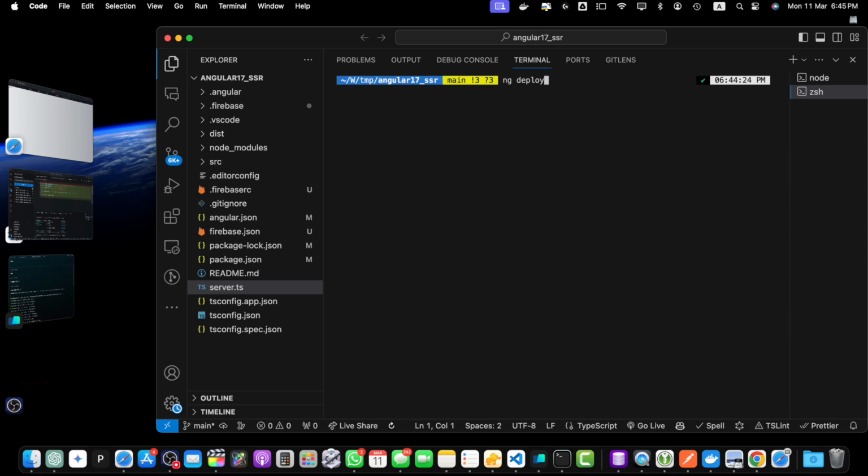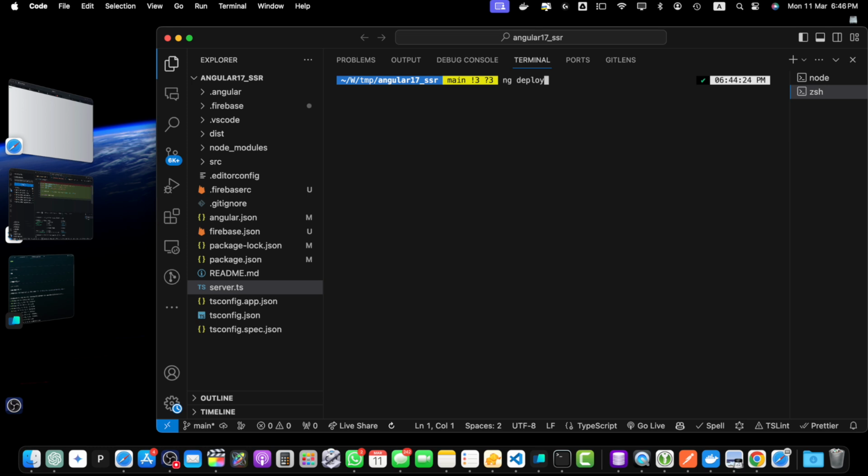Alright, let's explore some of the other notable features and improvements that Angular 17 brings to the table. First up, we have a couple of new lifecycle hooks: afterRender and afterNextRender. These hooks provide a way to register callbacks that are invoked after Angular finishes rendering the component. The afterRender hook is called after every render cycle, while afterNextRender is called only after the next render cycle. These hooks are particularly useful when you need to perform DOM manipulation or interact with third-party libraries that rely on the rendered DOM.